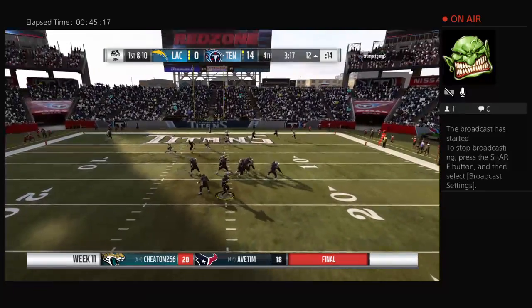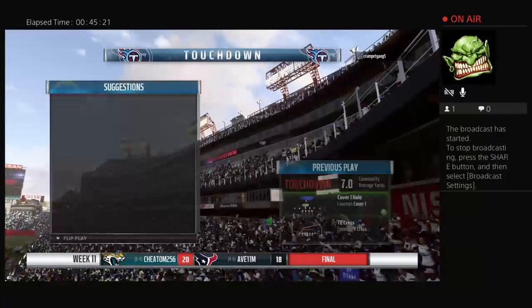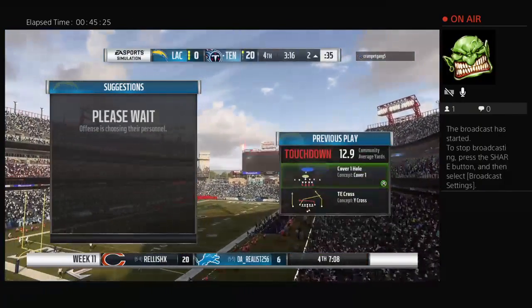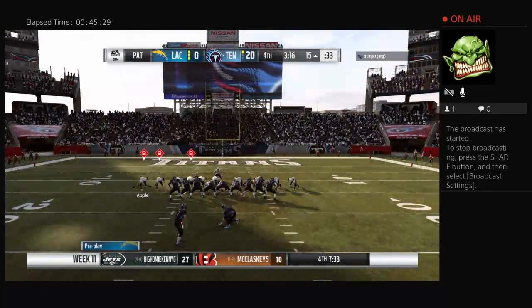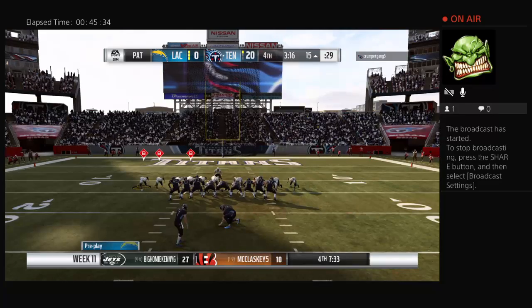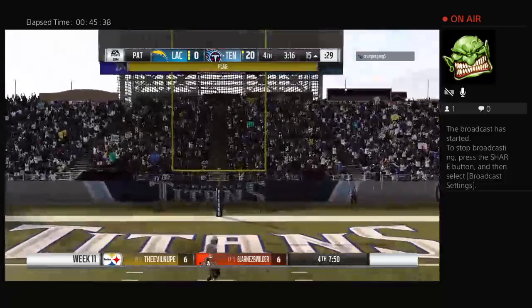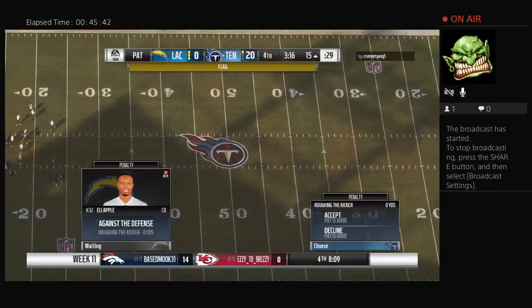Mariota on first down. Got a man, and it's taken in for a Titans touchdown. As his guys are in for 6, and the Titans find a way to stretch their lead. Extra point right down the middle, and that pushes the lead up to an even 20.